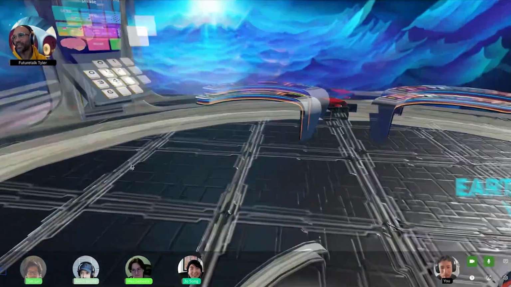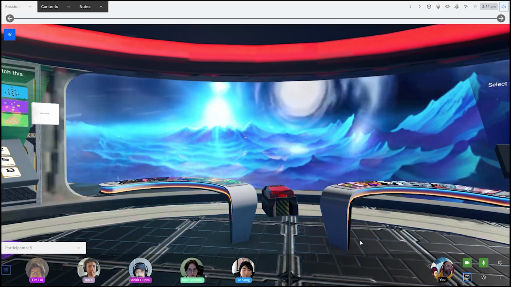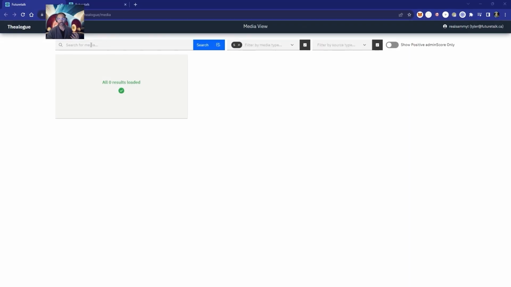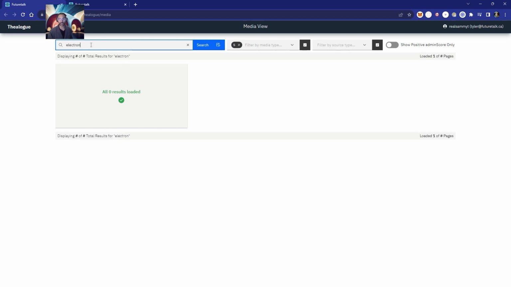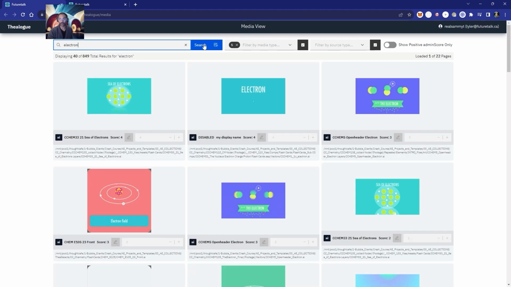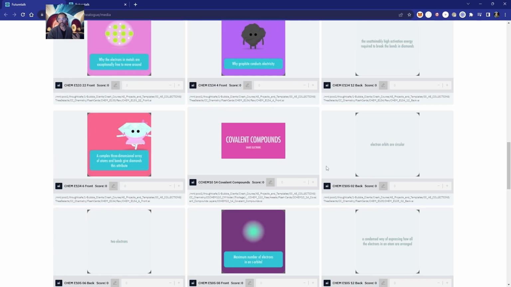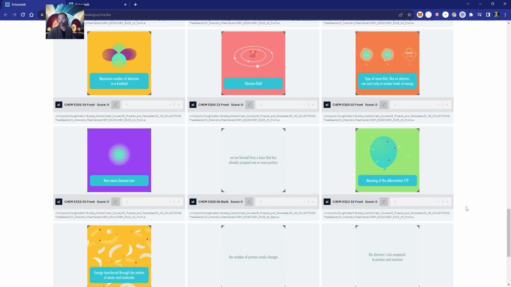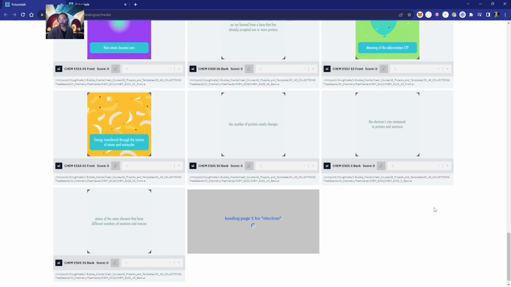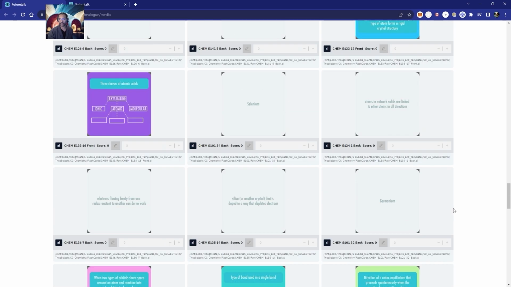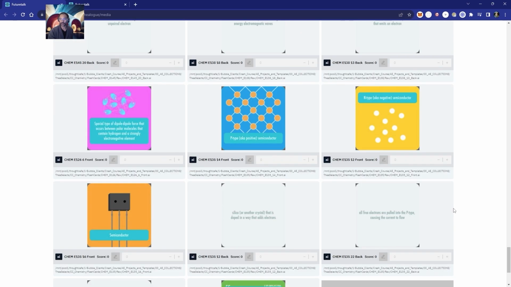In order to make a Trek, we use Thealogue, our AI assistant. At the root of it, the Thealogue system starts with ingesting large amounts of media. So the media view allows admins and organizers to do a review of all the content they have, and the content can be images, videos, audio, as well as dynamic content being pulled from the web, like YouTube videos.